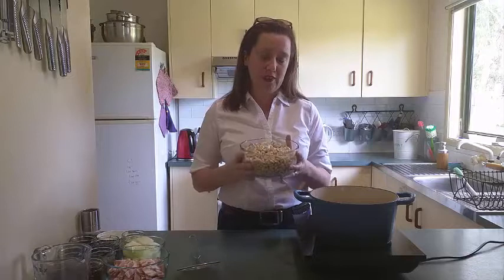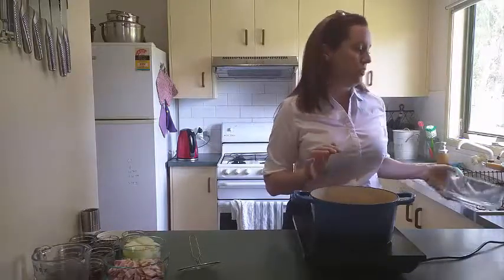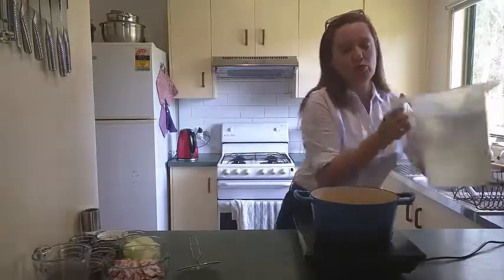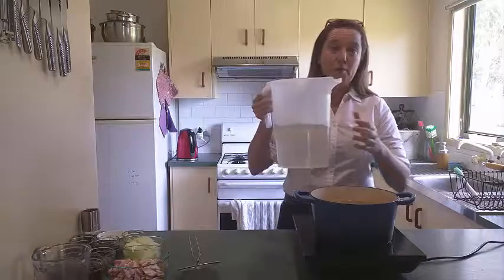So we've got one packet of beans that I've soaked overnight. Drain them off, rinse them really well and drain them again. Pop them into a pot. Now you can use any kind of stock pot, but I like to use one that can go in the oven because these are going to be cooked in the oven later on. So if you can boil them in a pot that can also go in the oven, one less thing to wash up. Otherwise, just boil them in a regular pot and then put them into a casserole dish later. So we've put the beans in there and now we're going to cover them with cold water — a good inch and a half of water above the beans.